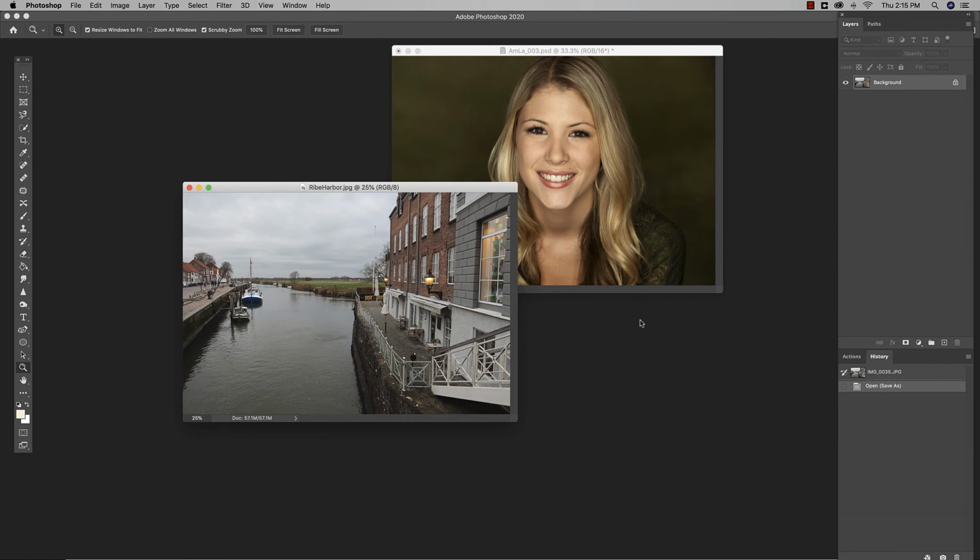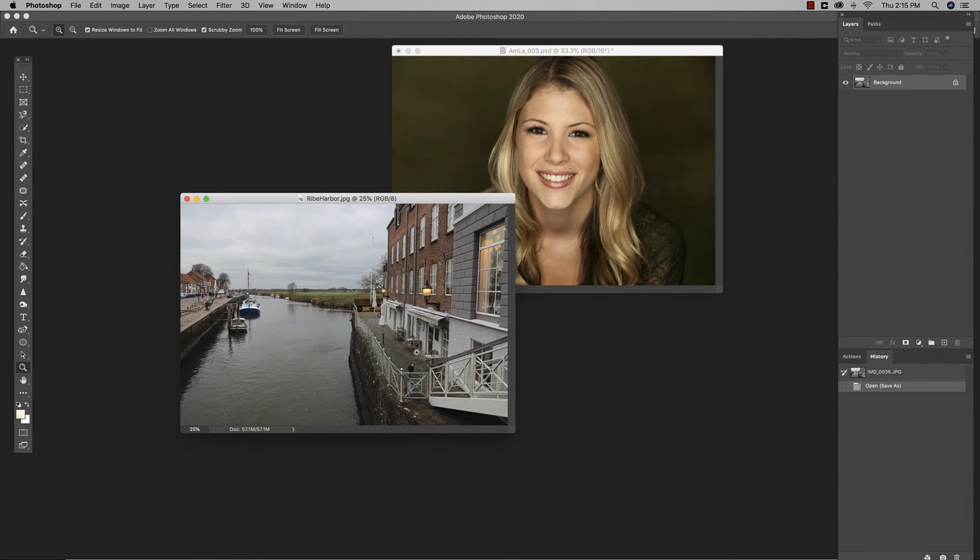Now, I picked these two images to work with today. One being just kind of your standard travel type photo, and then a studio portrait. So we've got two very different images, which I thought would be a good test of what the software can do, to run it through the paces and get a good overall look at some of the capabilities. So we'll start with this shot right here.